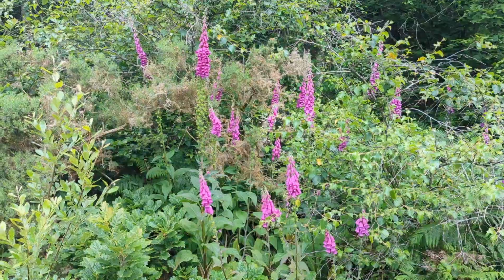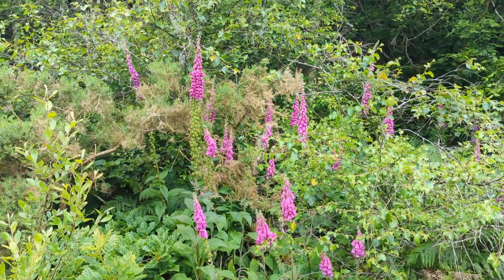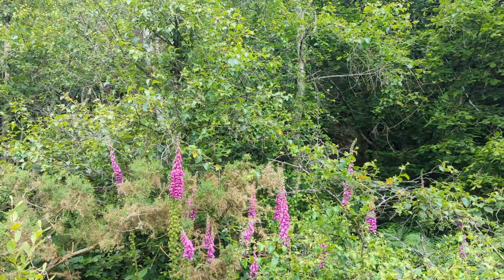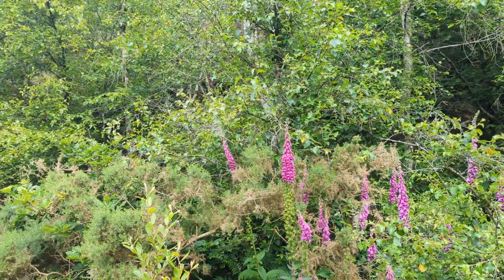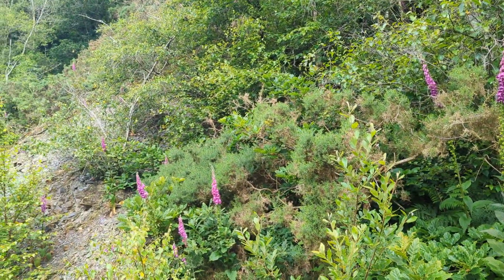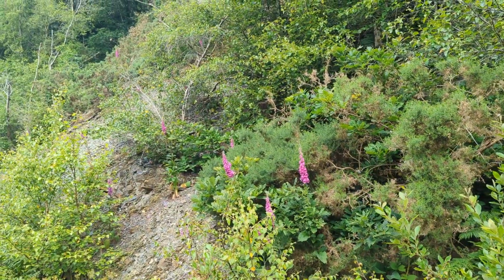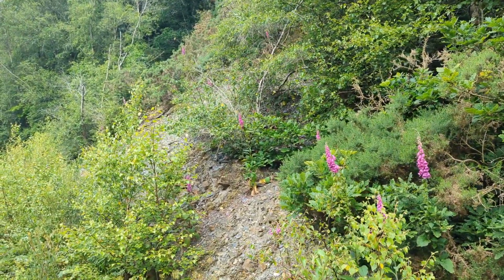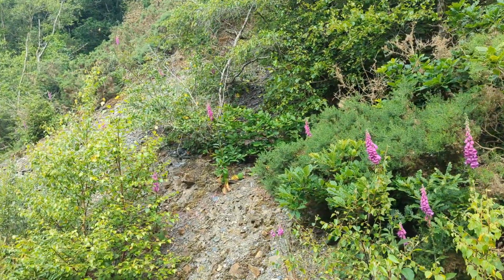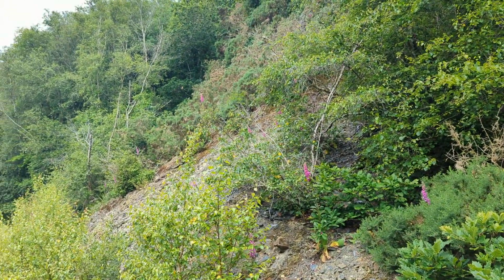So I'm filming this in June and the spring wildflowers are just coming to the end, and you can see we're sort of at the end of the foxgloves. And June is often known as the Hungry Gap. And I have to go and check my bees either today or tomorrow. Maybe not today because there's the triathlon on, which means there's a load of road closures, so it'll be a right fiddle to go and get there. But I digress. So these foxgloves are just about the last of the flowers until we sort of get into July.